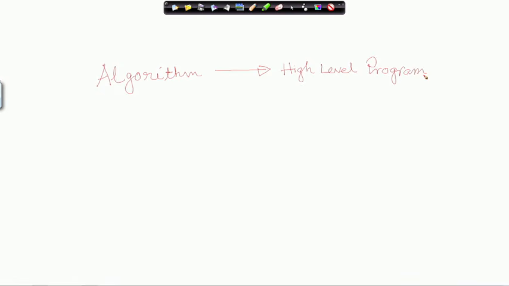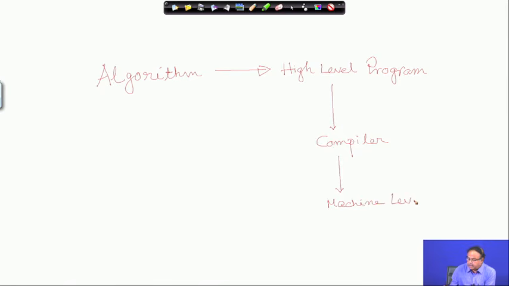That high level program is fed to a compiler, and the compiler prepares the machine level program.